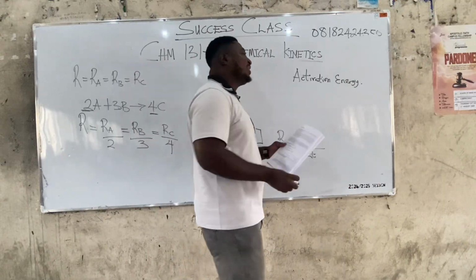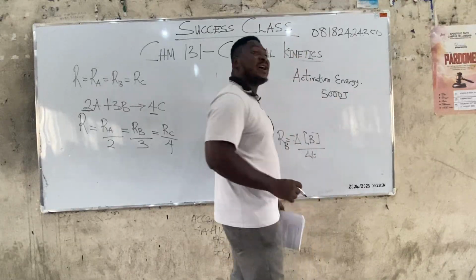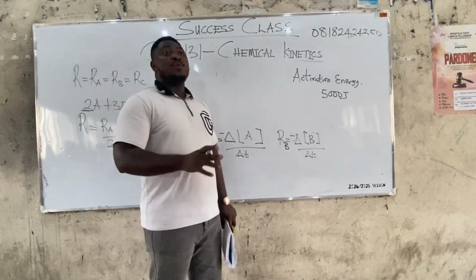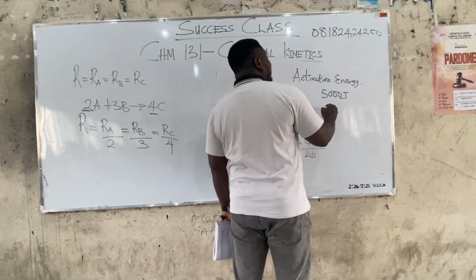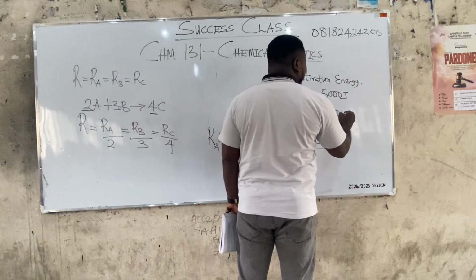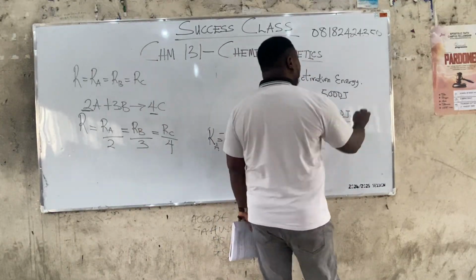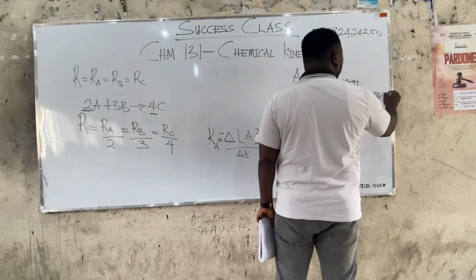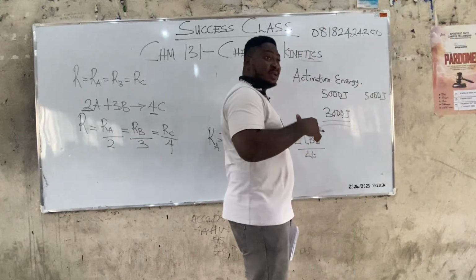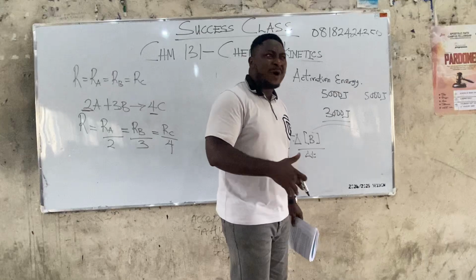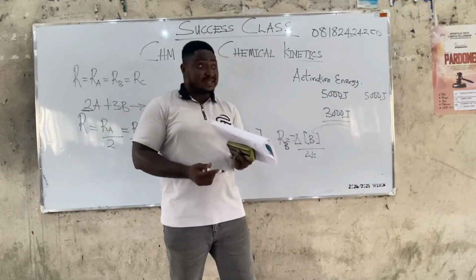So let's say a reaction needs 5,000 joules before anything can happen. What the catalyst does is reduce the requirement from 5,000 to 3,000 joules. Class, this reaction will now occur faster, because someone without a catalyst is still looking for 5,000. You that have a catalyst are just looking for 3,000. So who has a higher chance of success? 3,000, right? Because you have a lesser target to meet.